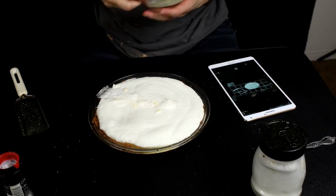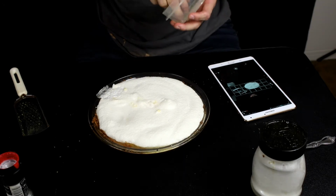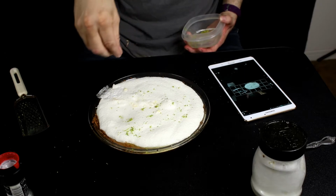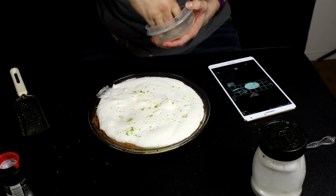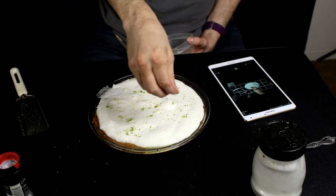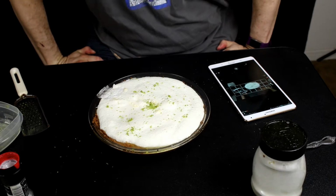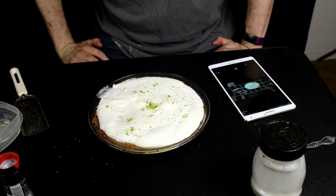We're going to finish it off by putting the rest of the lime zest on it. And I'm going to sprinkle that on the top here as a garnish. And we'll call it a day. So trust me, it's going to taste awful damn good, besides the meringue.